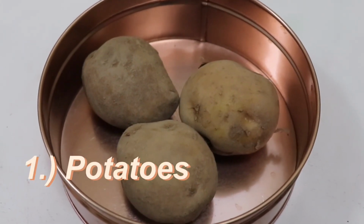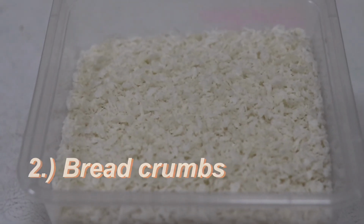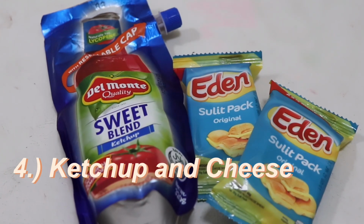So for today's video, I'm going to show you how to cook these Korean potato cheese balls. So let's start. The first thing that we need is 3 potatoes. The second thing that we need is breadcrumbs. And we also need 1 egg, cheese, and some ketchup.